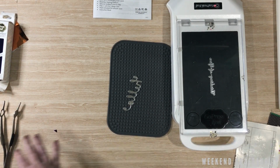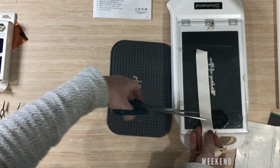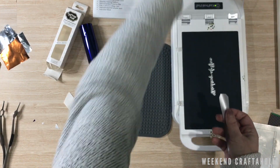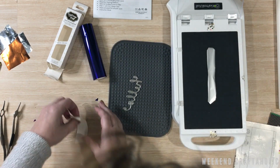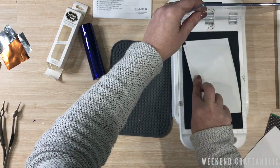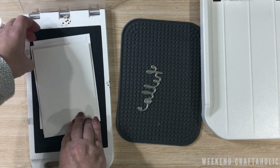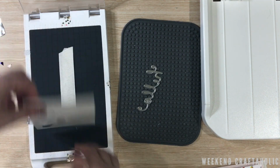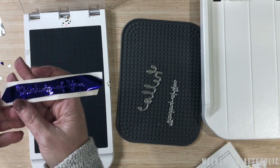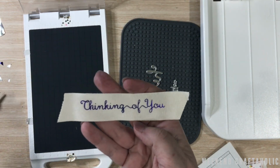So the next thing I want to do is ribbon. So you've probably seen this on YouTube before. I missed it off in my previous video, so I'm going to do one now, nice and quick, just to show you how easy it is. Cover the die, and then the ribbon face down if you've got a preference to which side. Oops, forget the shims. Removing the shims and then being careful. And even though this is quite textured ribbon, you see it makes a really good impression on that.